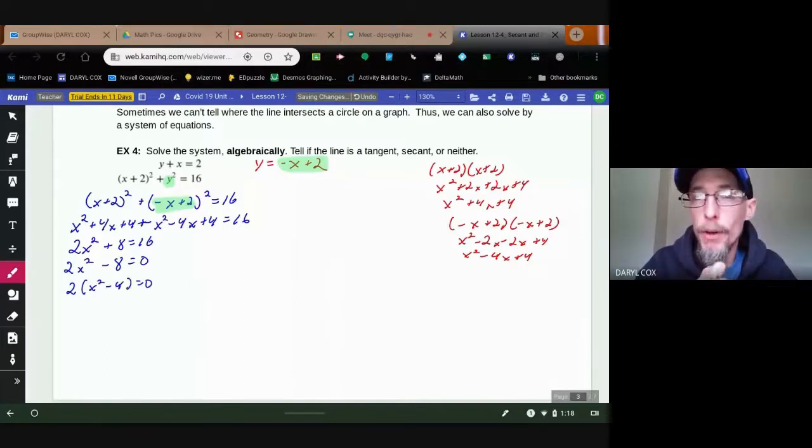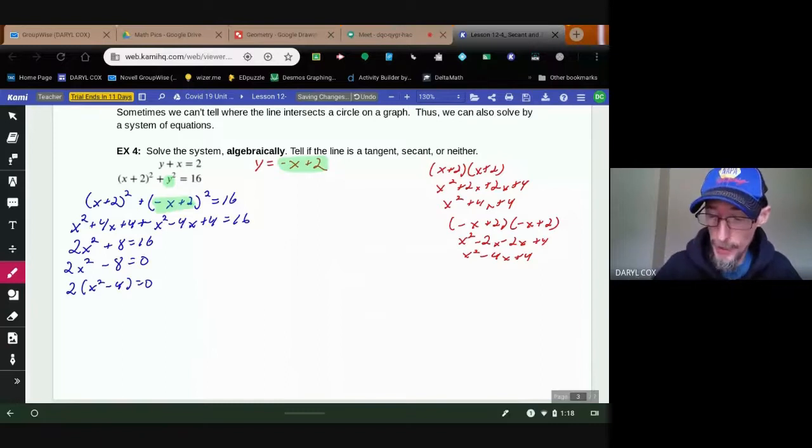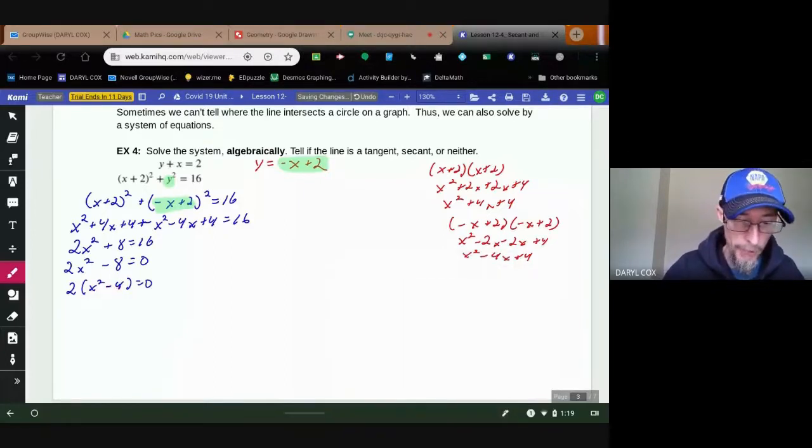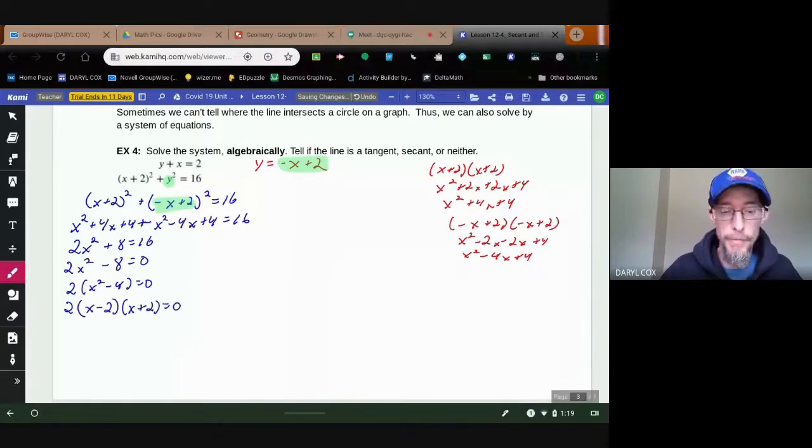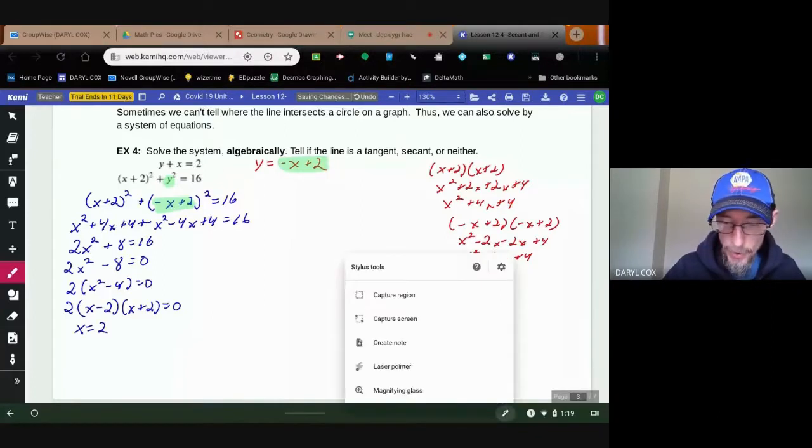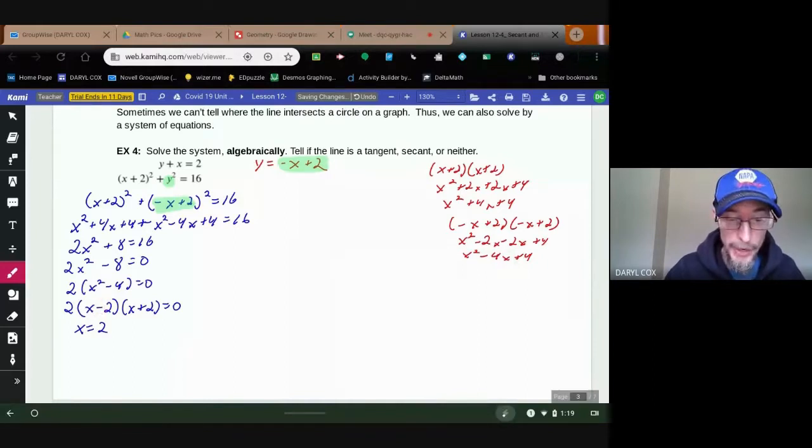x squared minus 4 is a difference of perfect squares. That's a way of factoring that you should remember from your algebra. It's one of the easiest ways to factor. That's a perfect square, that's a perfect square, and I've got minus in the middle. That's what it means when it says difference of perfect squares. So when I go to factor that, remember, factoring this is one people loved in algebra. x minus 2 and x plus 2. So that means x equals 2. I got that one from this factor, because for this to be 0, x has to be 2. For this to be 0, x has to be negative 2.